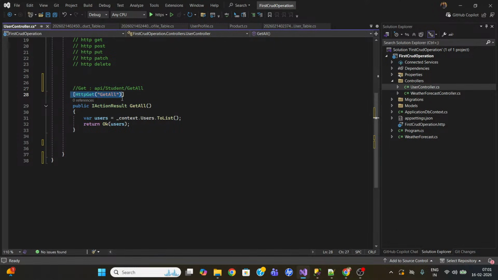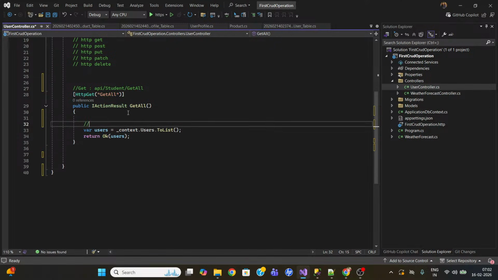And here we can use HTTP get. We are using HTTP get when we are getting any data from the database. So here we fetch all students from the database, and it will return 200.